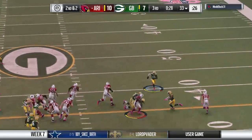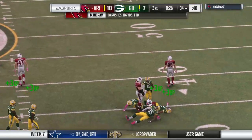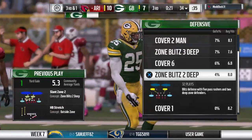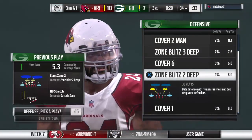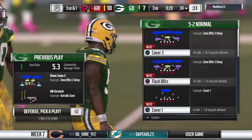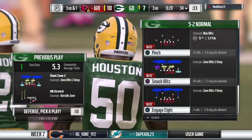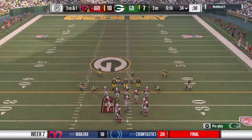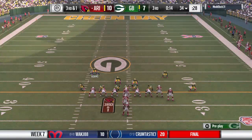Now Ingram, he's been busy today. And he'll be taken down right around the 34 after a pickup of only a yard. Well, praise has to go to the guys on the offensive line because they've had a very nice, productive day running the football. How about that poor defensive line? They've been knocked around the entire game, and while they slowed them down on that run, can they continue to do so? Because they haven't had much success throughout this ball game.